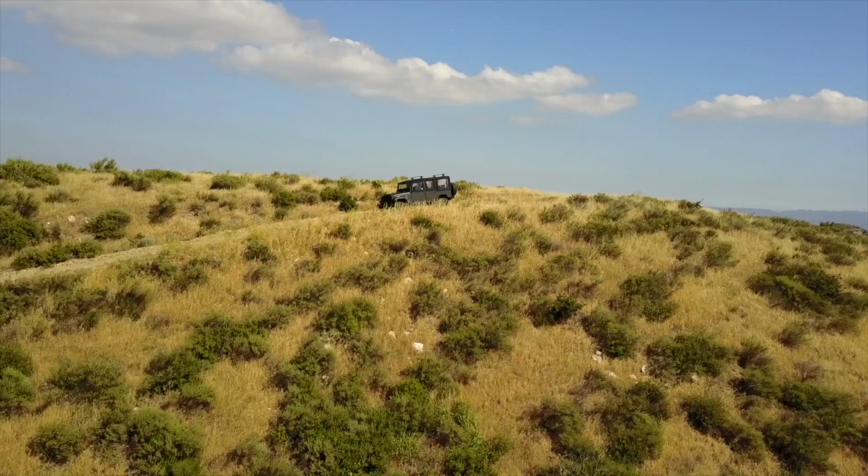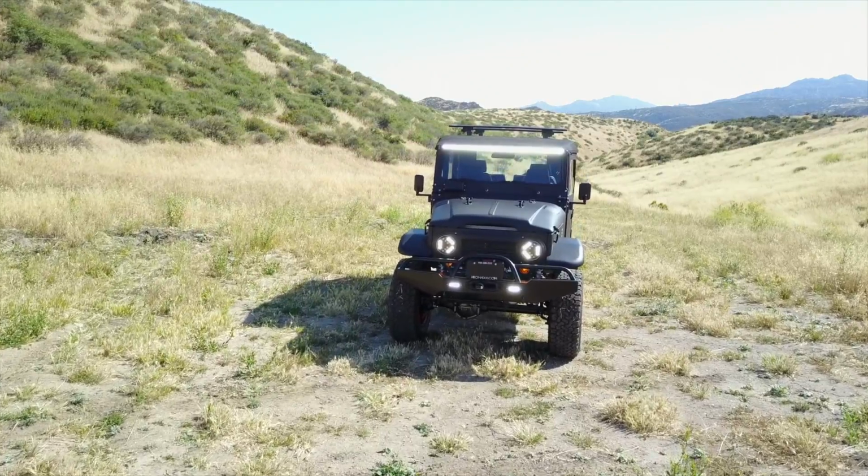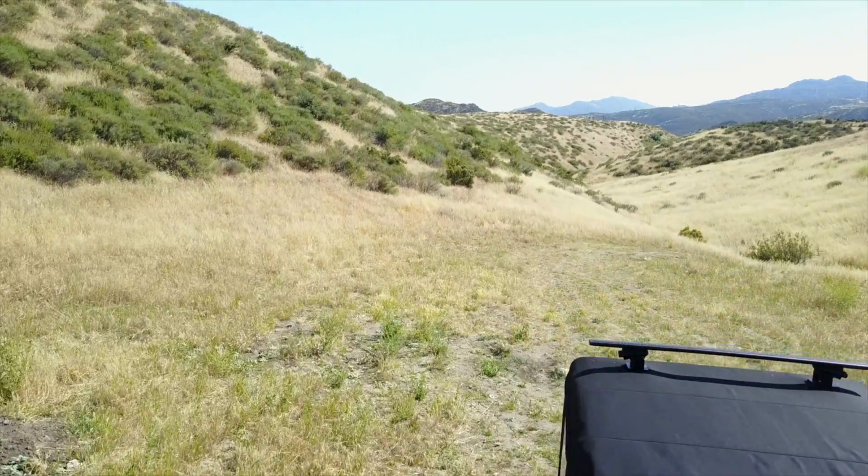Welcome back. So today we're doing a final test drive, brief road trip video in an ICON FJ44. This one started out as a 1970 FJ40 that was beat to hell. So we gave it a new life as an ICON, and we're happy to have done so.